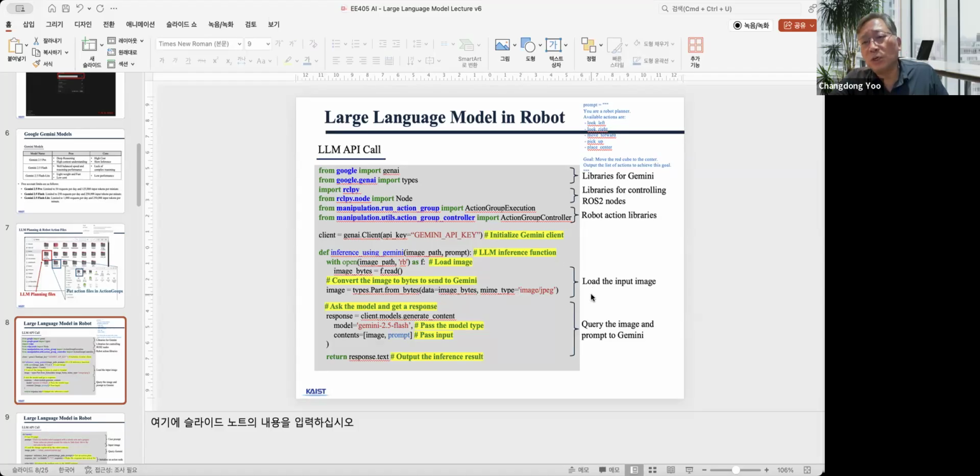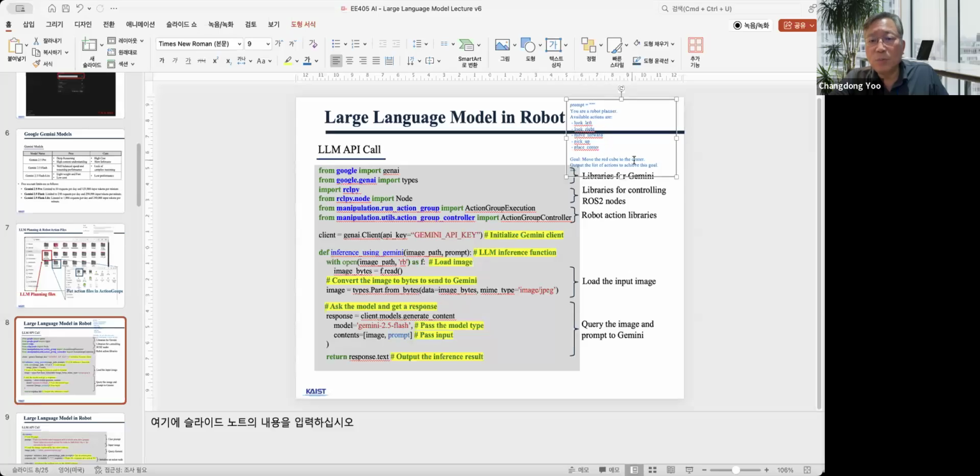If the primitive actions are not defined, you would tell the LLM that it is a robot planner, the possible actions are here, and the goal is, for example, move the red cube to the center, and output the list of actions to achieve this goal.